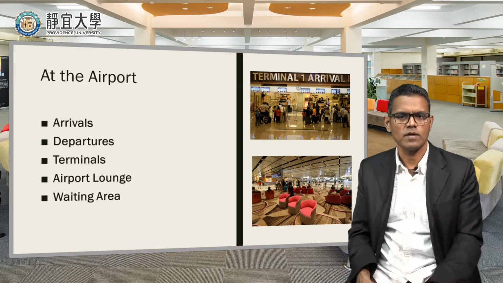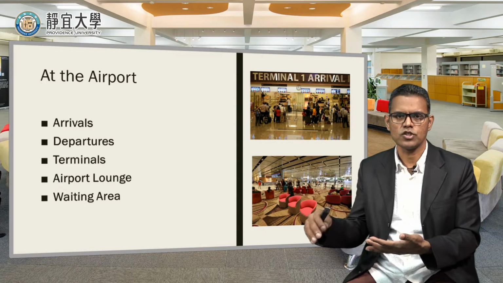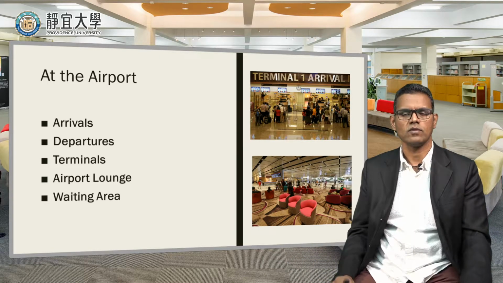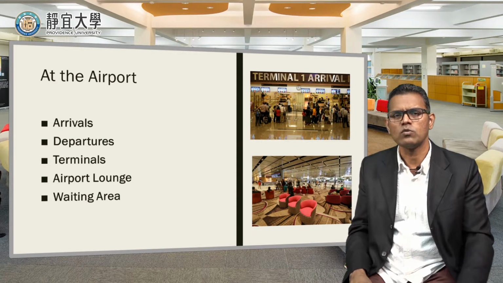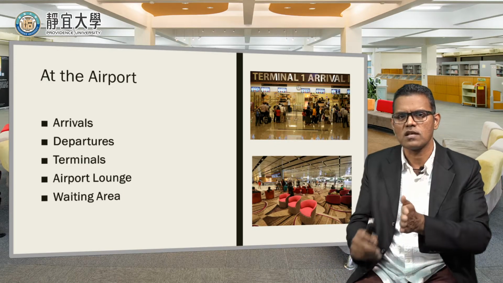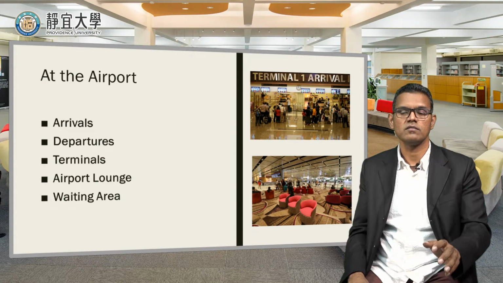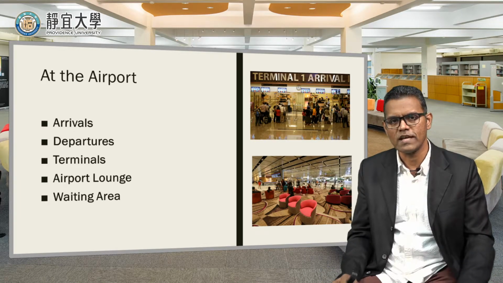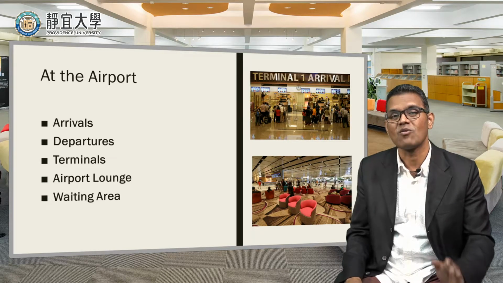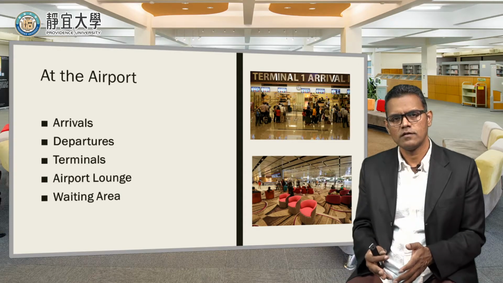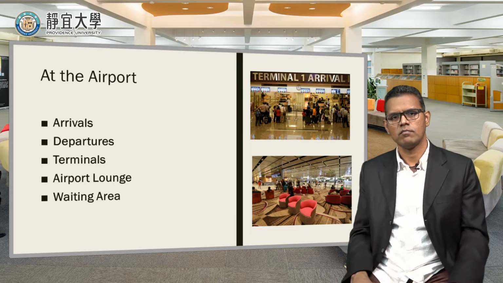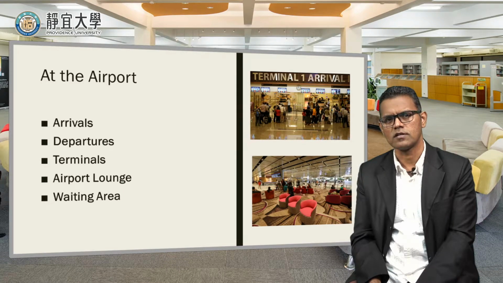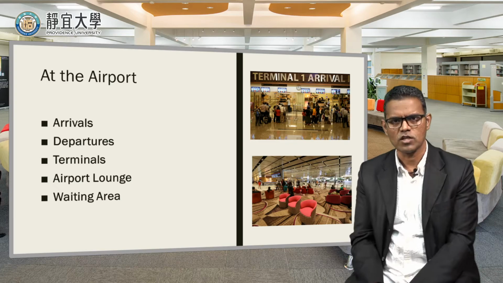The e-ticket has all the information. So first you check whether you have to go to Terminal 1 or Terminal 2. If you're driving your car, or if somebody is dropping you off, make sure you go to the right terminal, because it's always a bit confusing where to go. Once you reach the airport area, there are directions, but don't go to the wrong terminal, because from Terminal 1 to Terminal 2 it may take about 10 to 15 minutes. To save time, make sure you reach the right terminal. Then you have your luggage and your carry-on bags. I will talk about the things that you carry in another video.